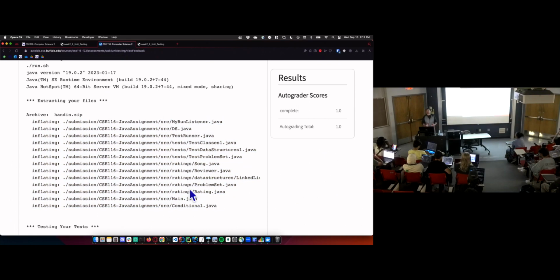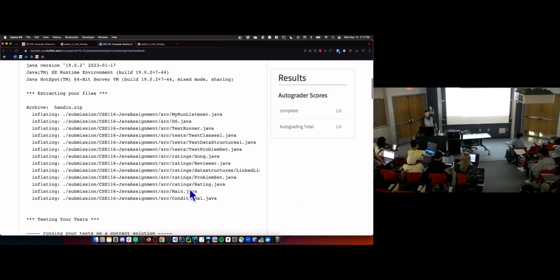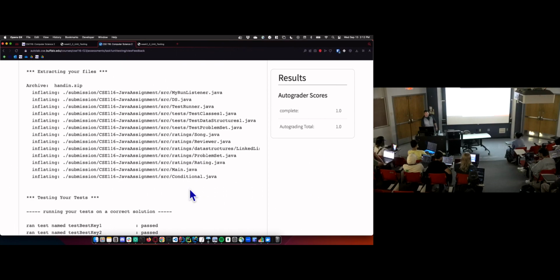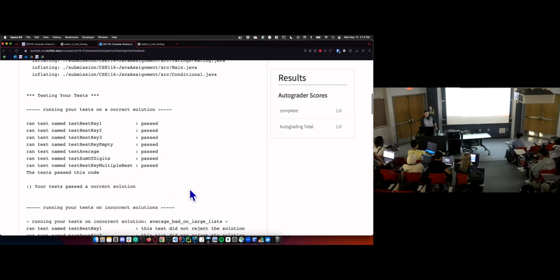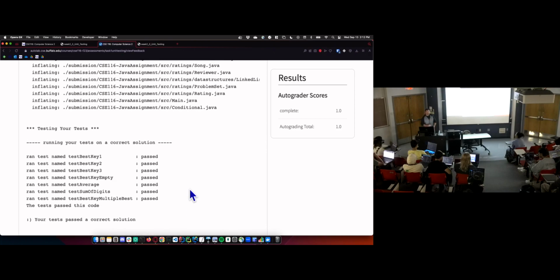Make sure nothing went wrong with the zip file itself. We used to have a lot of issues with that. I started printing this out, and now students can find the issue and fix their zip files. So just to make sure that you have all the stuff that you expect in that zip file. And then the first bit of feedback you're going to see is testing your tests on a correct solution.